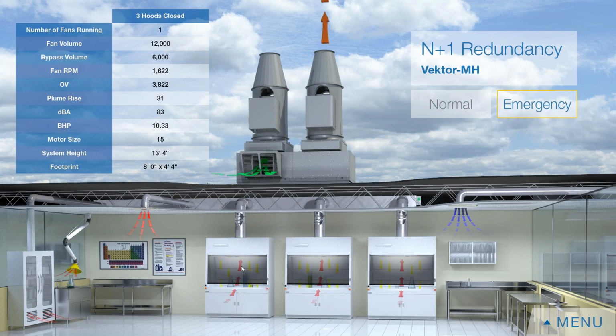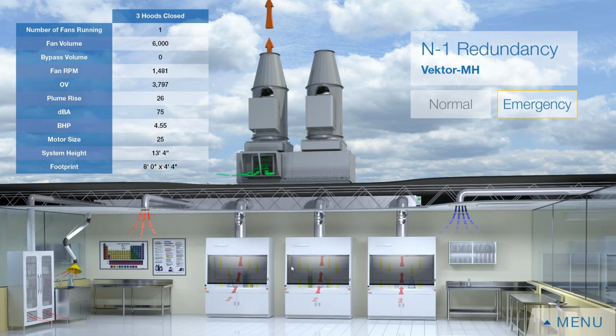One thing with N+1 redundancy, you'll notice that the fan that's off is 100% shut off. So there's a little bit of a lag time, especially on larger systems, for this fan to ramp up and fully take over this fan's load. Why that can be a concern to some people is because, especially with larger systems, when it takes a little bit to ramp all the way up, there could be some, or I should say minimal, system effect down in the space below. So it's something to think about.